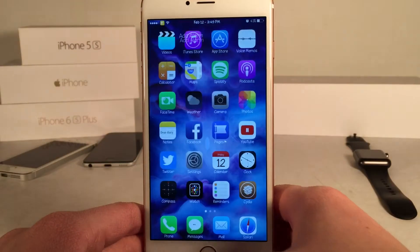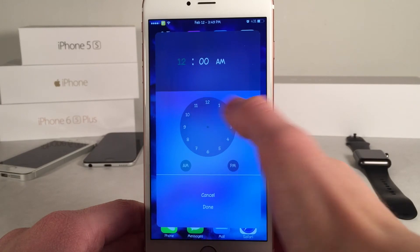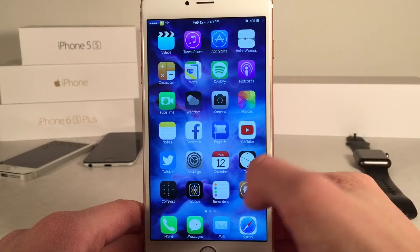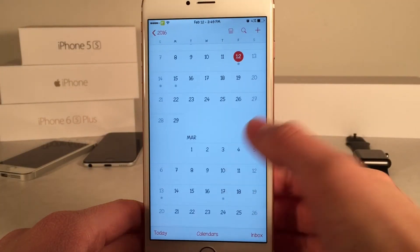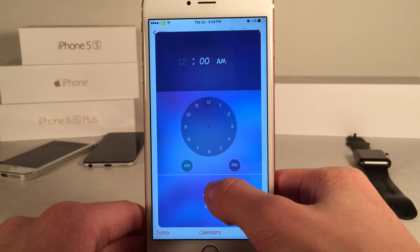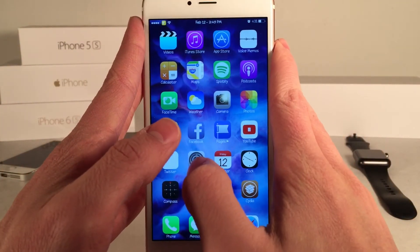Really good looking tweak — I'm definitely a fan of this. I'm always changing alarms and my schedule changes fairly often, so I like having a way to do this from anywhere on my device. Of course it works inside apps as well. Let's jump into, for example, the Calendar app — we can pull it up in here just like this. As you can see, it works just like that in any app on your device.